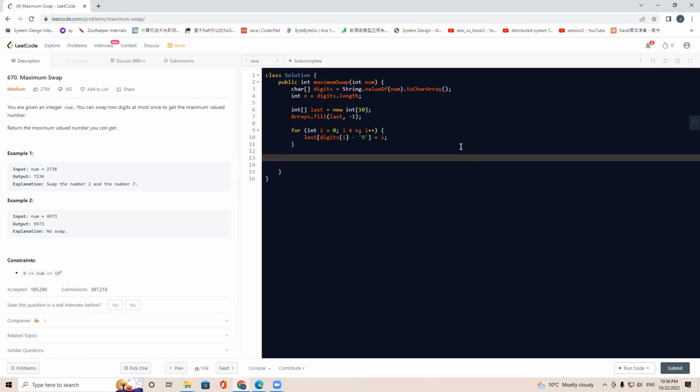So we iterate this digit array: for int I equals 0, I smaller than n, I plus plus.